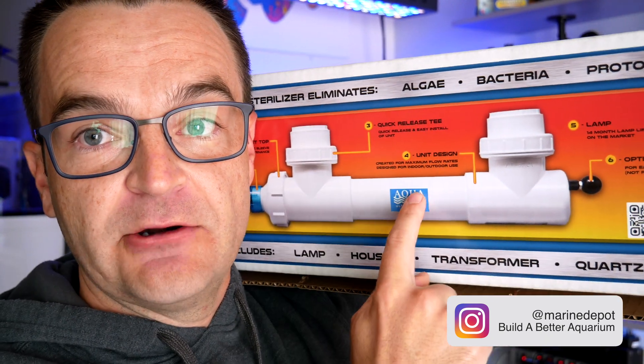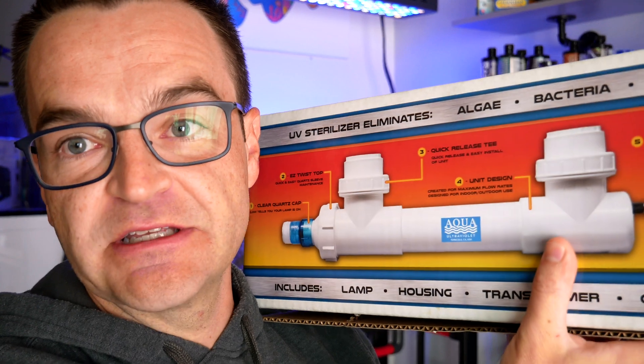So how does a UV sterilizer even work? Basically, water passes through the UV sterilizer which has a UV light source inside. UV light damages the DNA of parasites, algaes, bacteria, and organisms so they can't reproduce. While the UV light doesn't necessarily kill those things outright, it makes it so they can't reproduce, so in the long run it will reduce their populations. The trick with UV sterilizers is you have to get the right size pump — if you have too little flow, you're not pushing your entire water column through enough to interact with the UV light, but if the pump is too powerful, you'll push water through so fast the UV light won't have a chance to damage the DNA.